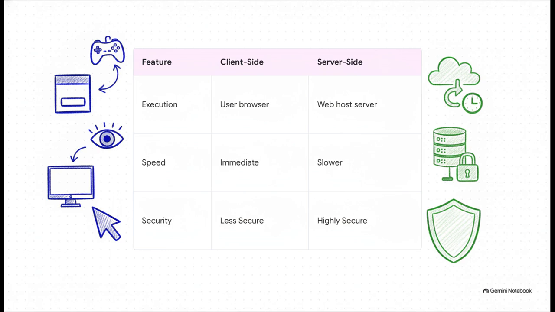For the real heavy lifting, we use server-side scripting. This code executes on the web host server completely out of sight. Now, it is a bit slower because your browser has to wait for the server to process the request and send the result back, but it is highly secure. This is exactly what's running behind the scenes to protect your passwords or pull sensitive information from a database.